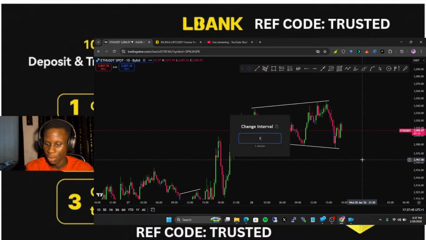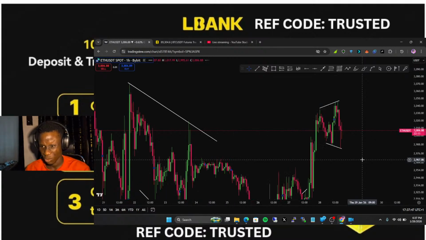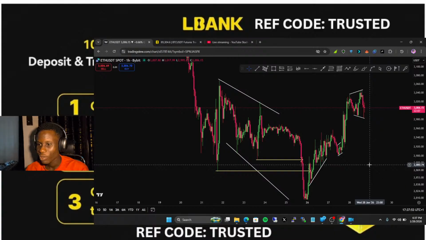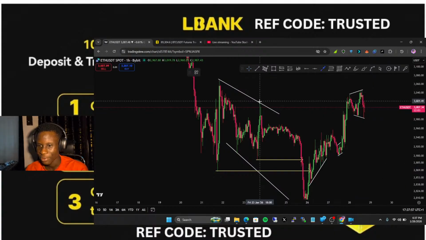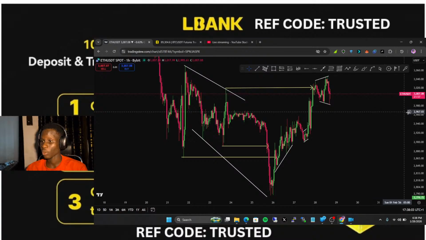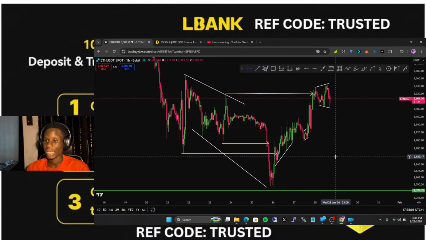But let's check our 1 hour time frame again to probably see something. And if we look at that very well, we can see we got rejected from this resistance level. So basically this is the top, and that is like a risk entry for me. So I'm going to be waiting for a continuation.